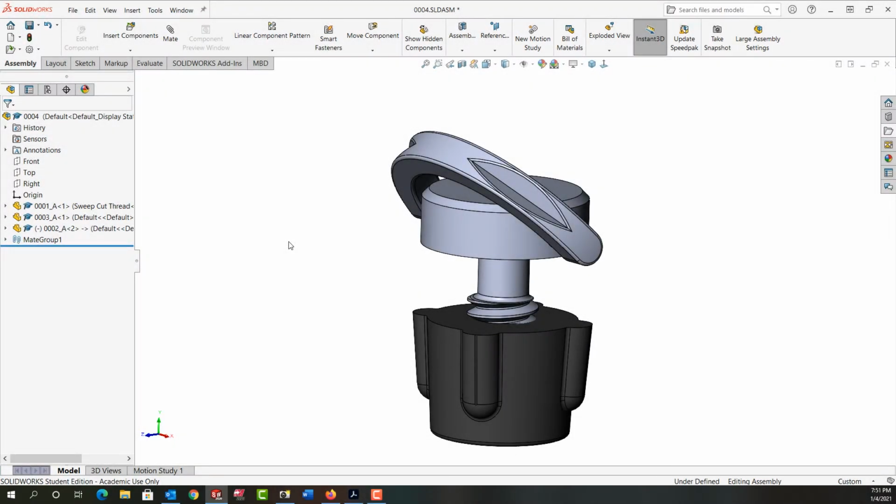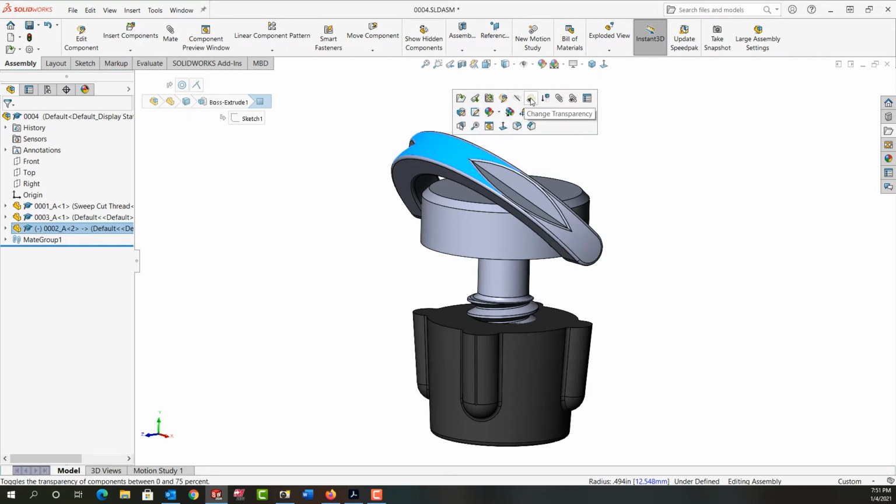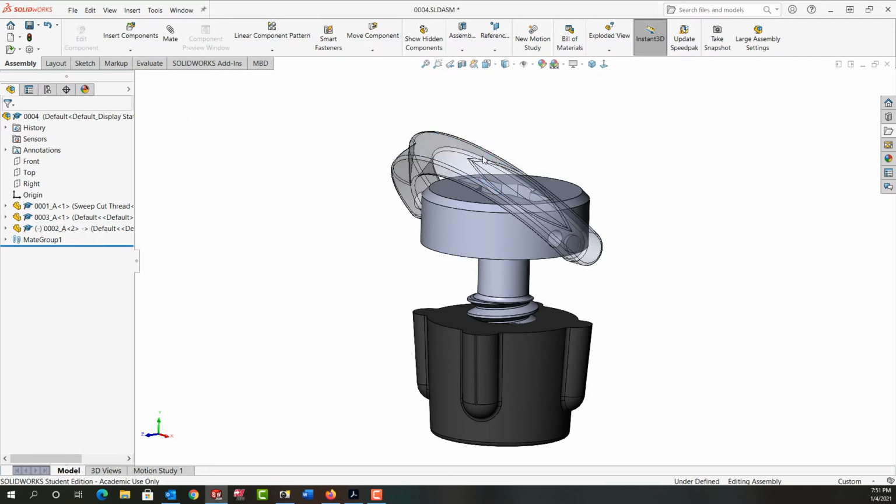In this video, I'd like to demonstrate how to hide and how to make SolidWorks components in an assembly transparent. If I want to hide this part, I can select it either in the feature tree or here in the graphics area. I'll just click in white space and do that again. So I select it, then I can move up here and I can make it transparent. So now I can see through it.